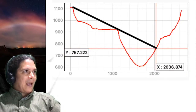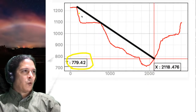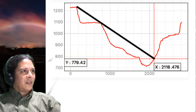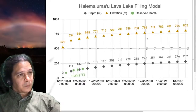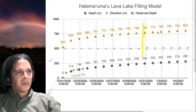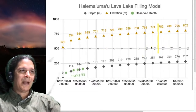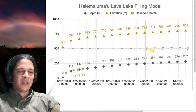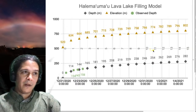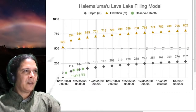On our map, let's look at the one from the north. From the north, it's pretty similar, 780. Looking from the north over that little lip, slightly different as well, the lake would have to rise to that level. And if we look over here, our 760 falls on day 10. 780 would fall on day 12. So we're looking at day 10 to 12. We're on day 4, so we're looking at about a week, maybe slightly less than a week if it goes at the same rate, to where it would fill to be visible from the south side of the caldera, and another couple days beyond that to be visible from the north side of the caldera. So that's kind of interesting.